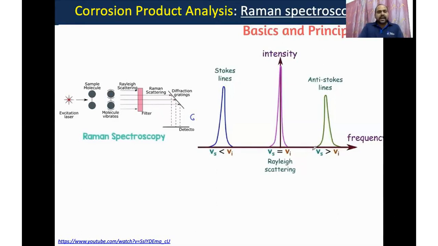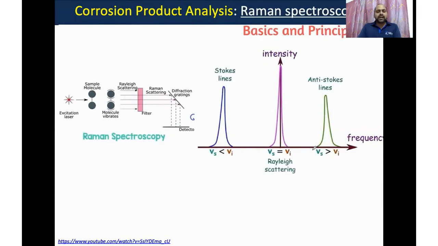Of course we know there is a possibility that it may be absorbed by the material, it may be transmitted by the material, and there is also a possibility that some percentage of light may be scattered from the material. So Raman analyzed these things and reported that the scattered light does not have the same wavelength as the incident wavelength. There is some change in the wavelength. Sometimes this wavelength is higher or lower, so depending upon higher or lower, we call them Stokes or anti-Stokes lines.